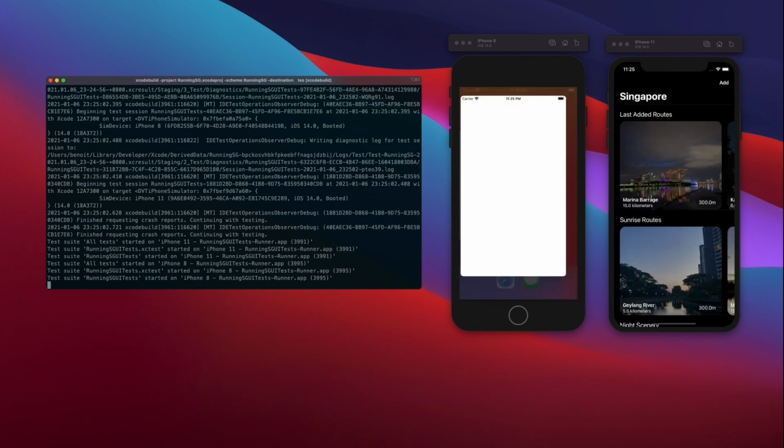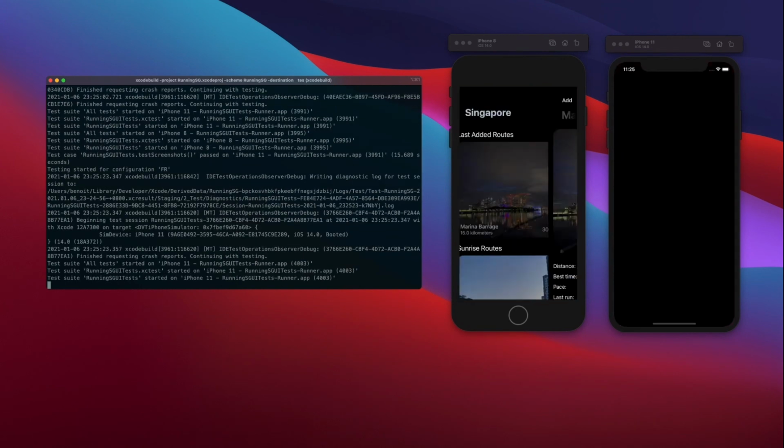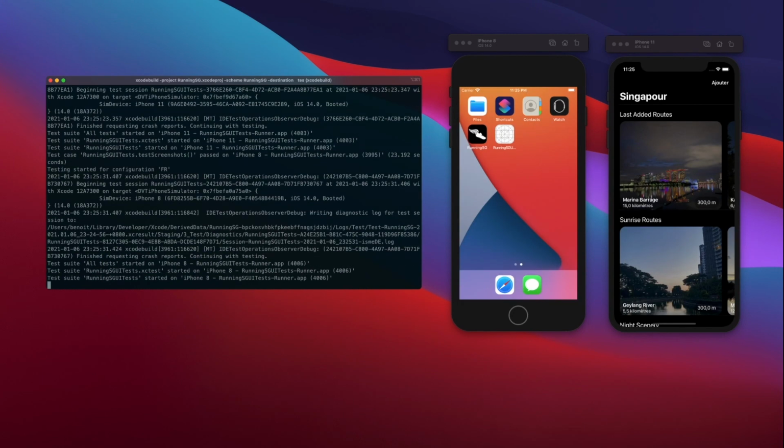What I'm going to do is launch the test of my project on both of those devices to make sure I know how it looks. Since we already set up Xcode test plan in our Xcode project, Xcodebuild is going to automatically pick it up and execute both configurations for both devices. So we're going to save a lot of time there. Somehow, iPhone 11 starts first, but it doesn't really matter. What we want is just to see how the result would be when we preview it in Xcode.